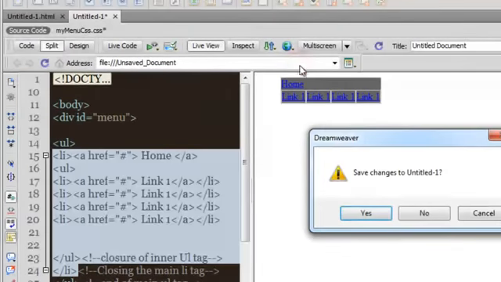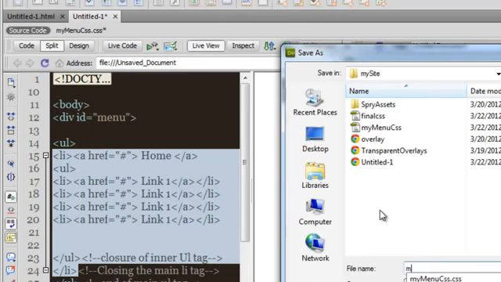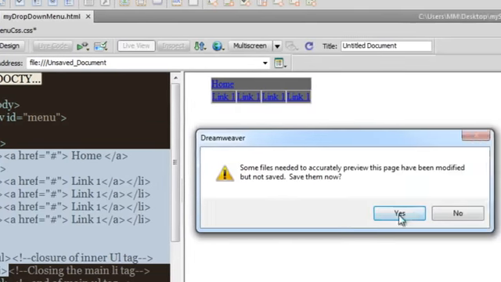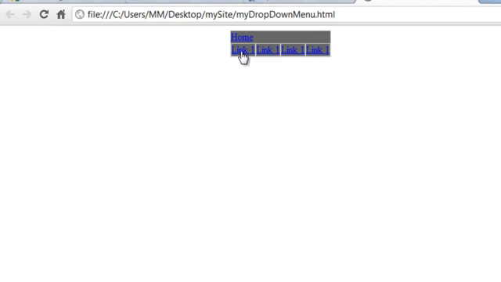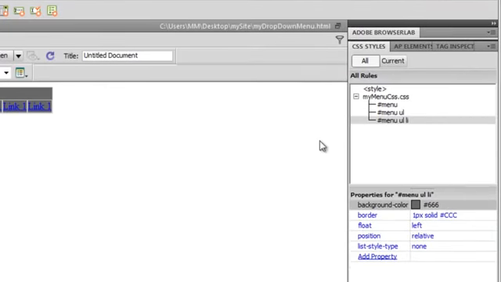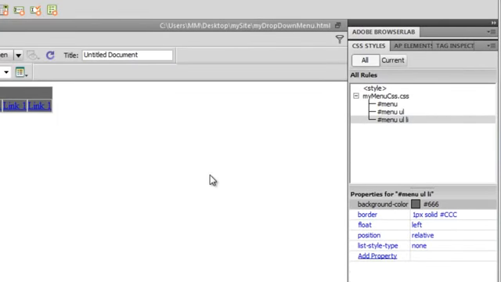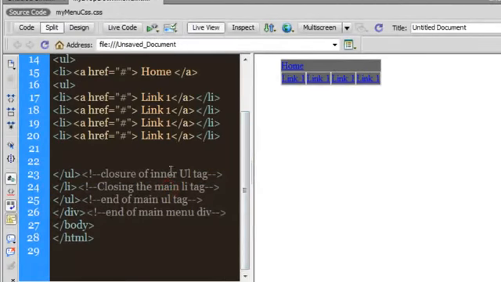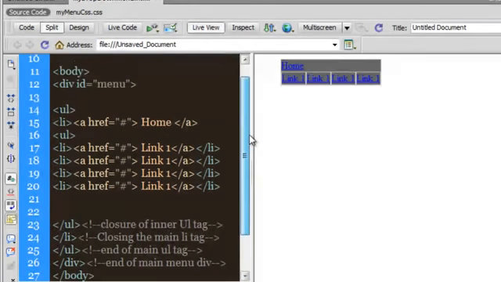Right, let me show you a preview in Google Chrome after saving the changes to the file. Let me call it my menu or my drop down menu or whatever. Okay, let's save the changes and have a look out here how things look right now. Right, so things will get better and better. Let me go back to Dreamweaver. Okay, and this time in the code view, let me click in line number 16, guys.